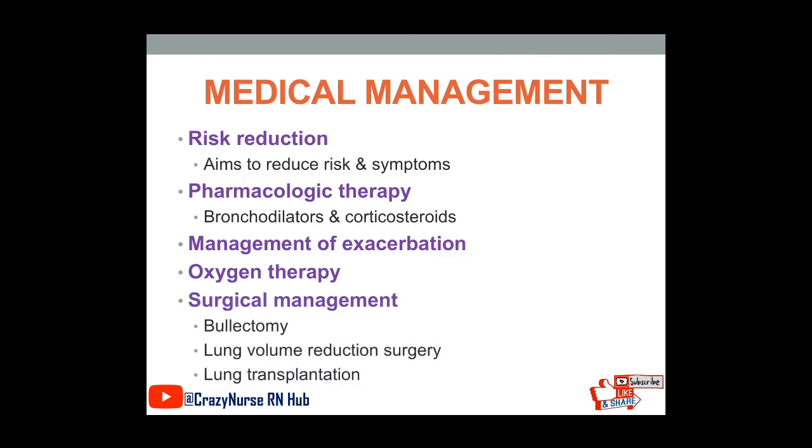Lastly, we have the surgical management. We have your bullectomy, lung volume reduction surgery, and lung transplantation. Bullectomy is a surgical option for select patients with bullous emphysema. Bullae are enlarged air spaces that do not contribute to ventilation but occupy space in the thorax. These areas may be surgically excised.